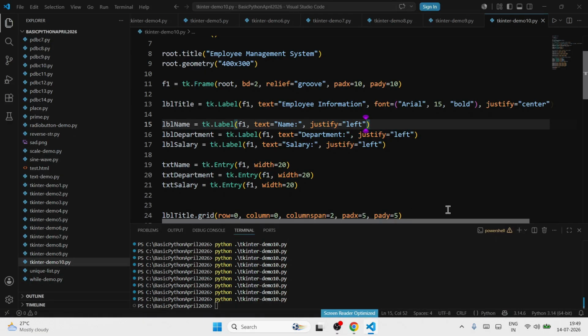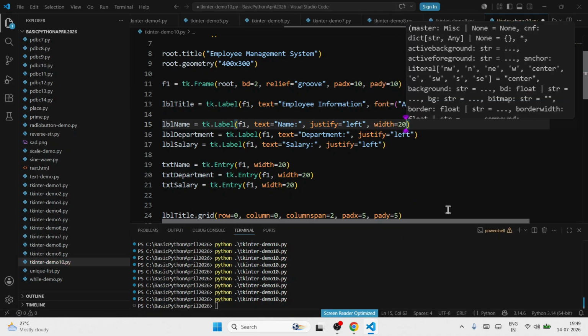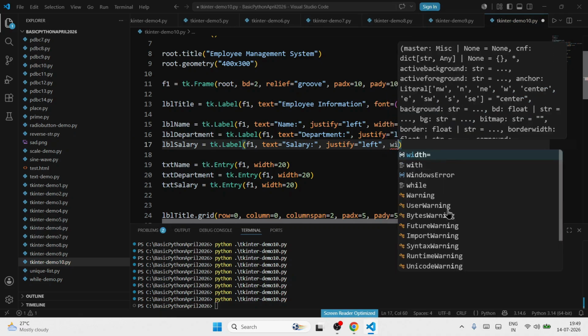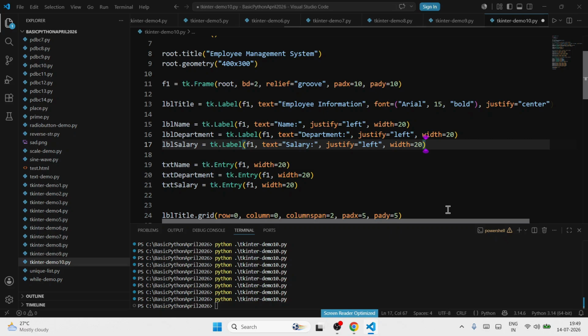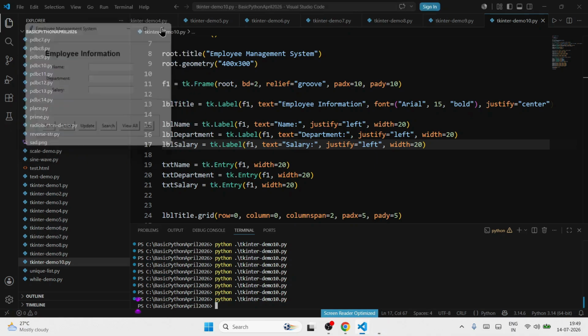Let's check. We'll make its width also some characters. Straight is coming center. Actually, I want it left side. Still, the justification is coming left on.